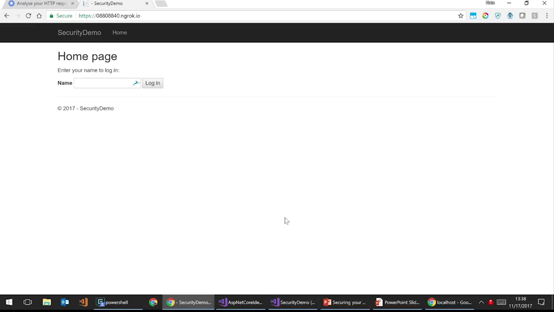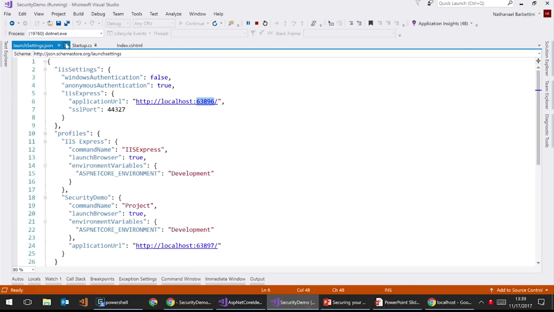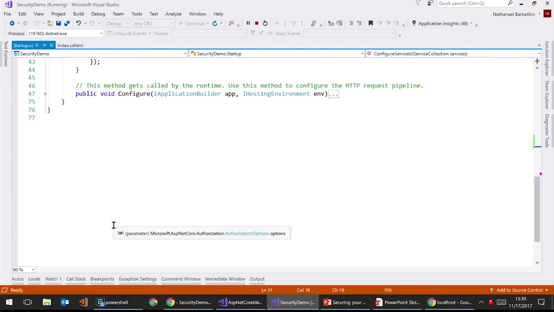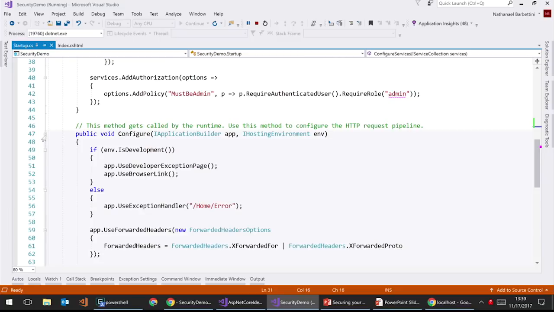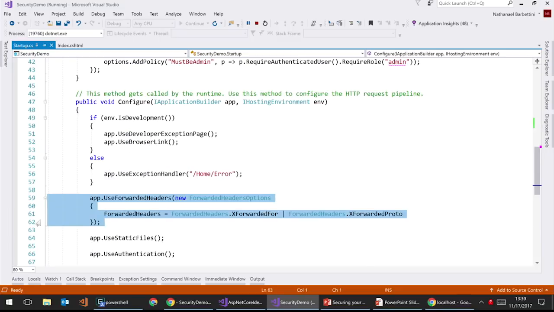The reason for that is a little bit technical, but ngrok is basically doing SSL and then terminating SSL before it gets to my application, just like a load balancer does in a server farm. And because I'm doing that, I need to add a particular middleware to my startup class, called UseForwardedHeaders. This is a standard way of handling this situation where a load balancer is terminating SSL for you. But with that, the RequireHttps attribute is satisfied and everything works just fine.